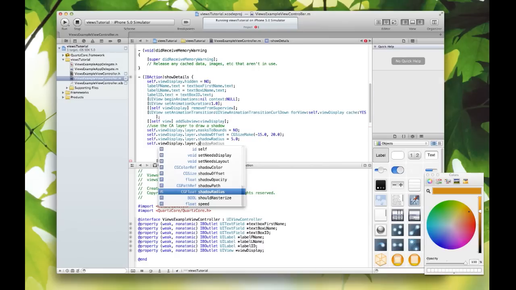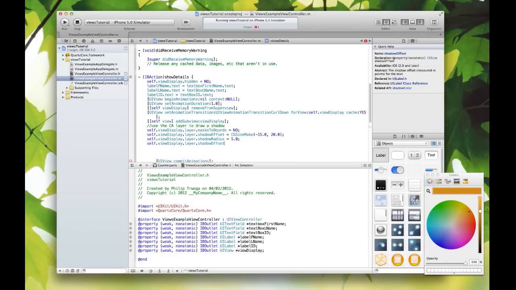Shadow opacity. Okay, you can also, as you can see there, set the shadow color if you wish to, but to do that you need to make this equal to a CGColorRef, which is a fairly complex method. So we're just going to leave it the default shadow color, which is black at the moment.